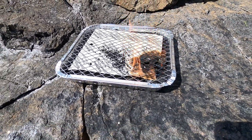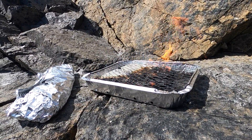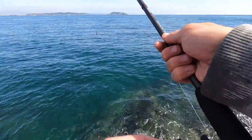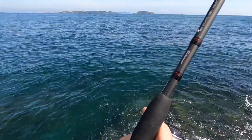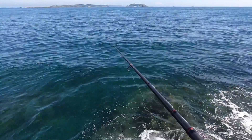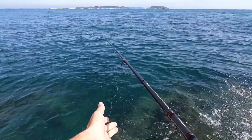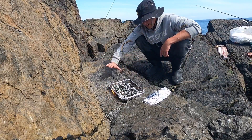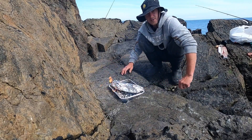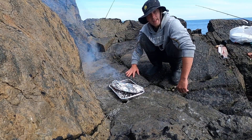I'm going to wait for these coals to warm up and then we're going to get our little parcel of fish on the fire. While the fire's getting ready I've been chumming up the swim, so hopefully the mullet have built up a bit of confidence and are willing to take a bait. It's high tide now so there's not much movement, so hopefully the bait will sit there. A lot of the coals have gone white now, so that's an ideal time to start cooking. Our parcel goes straight on the fire — we'll leave that for about 20 minutes, and it's going to be steamed in garlic salt and butter. It's going to taste delicious.